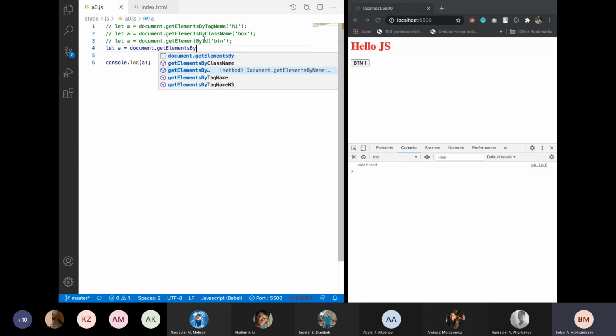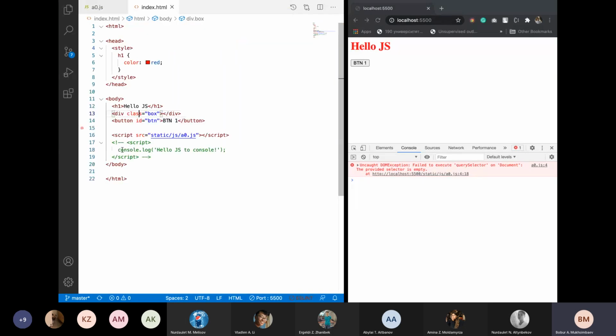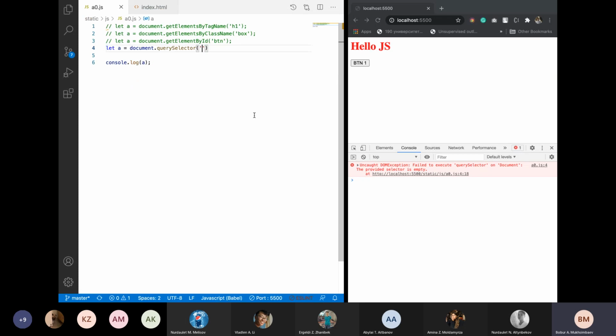So by name, by tag name, and so on, and besides the get elements methods, we have query selectors. Query selector means the syntax is like in our CSS files. So inside of the CSS, how can we add CSS, for instance, for the box? If it is a class, we say .box. Or inside of the body tag, we have the class box.